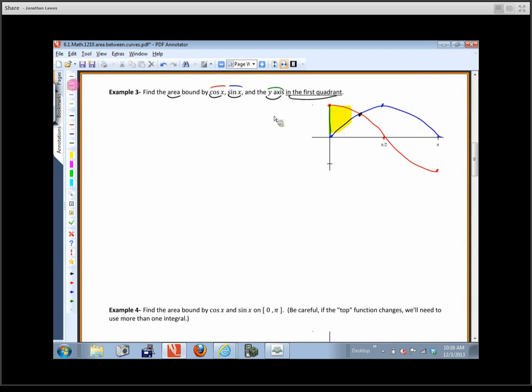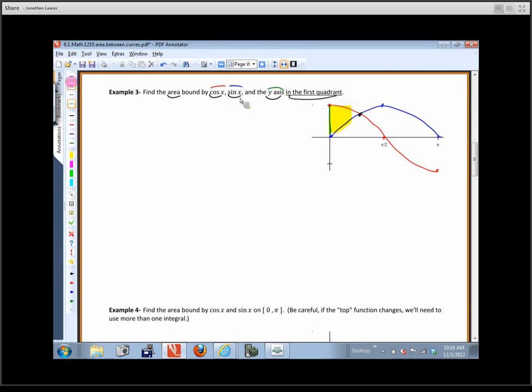Even if I did this stuff over here, through the rest of this, like from 0 to pi halves, all that area underneath, no, that wouldn't work, because then that would be bound by the x-axis. Okay, gotcha. So is everybody clear on this? Why that's the area?